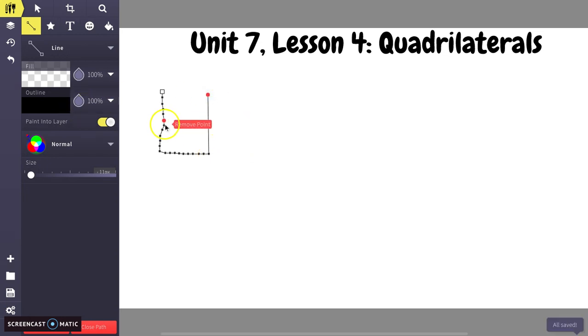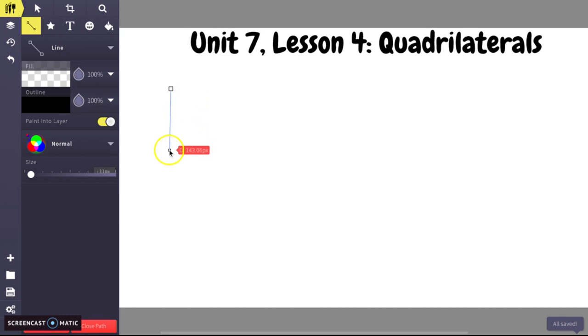Alright, that's not working. Let's try this again. Alright, let's try to say that all these sides are equal. So, let's just do this. Alright, that's not working at all. Let's just go on to the pencil tool. So, let's say all these are equal. That's too big of a size.